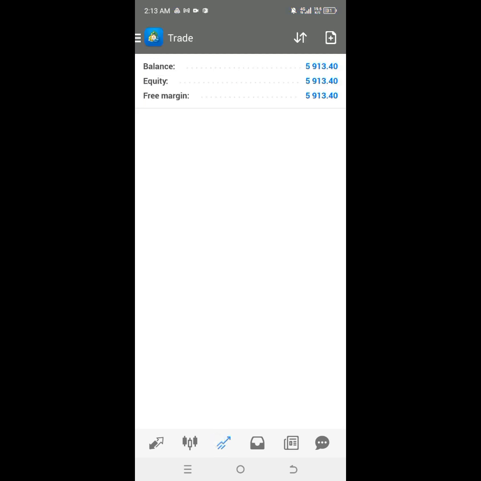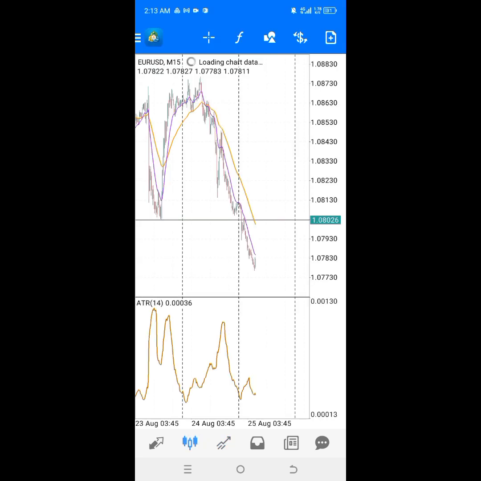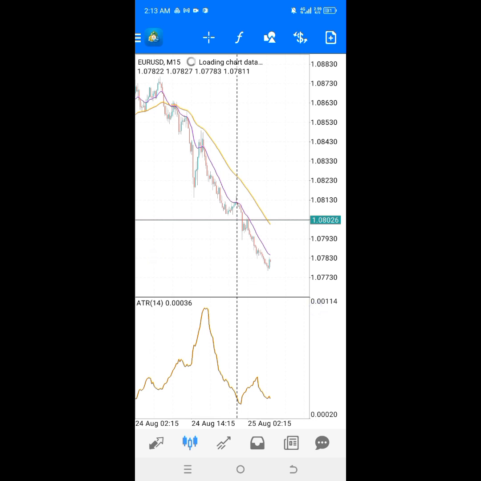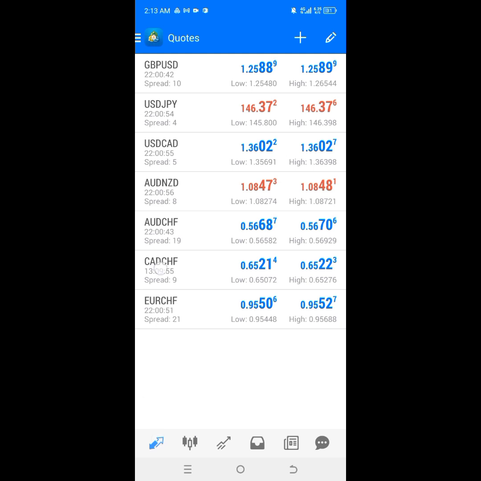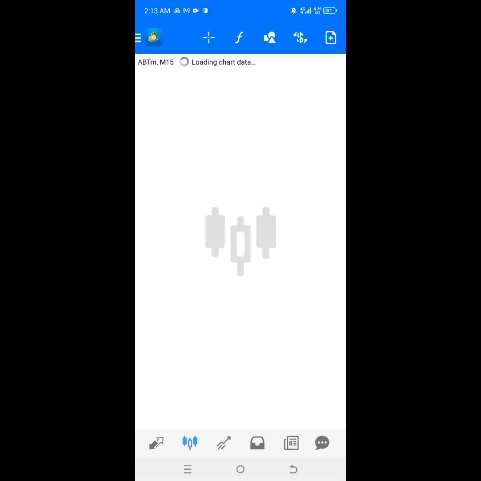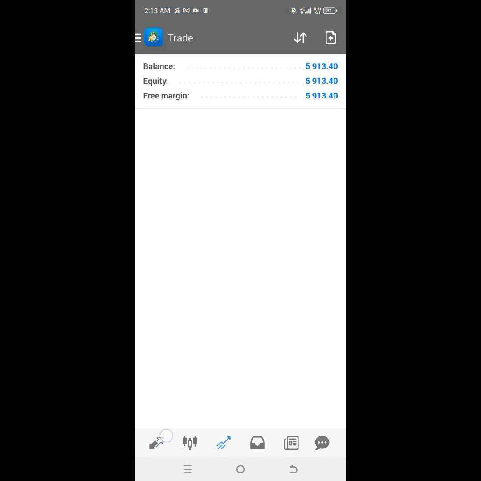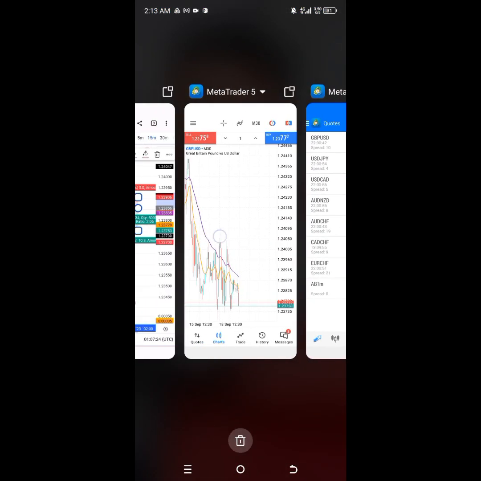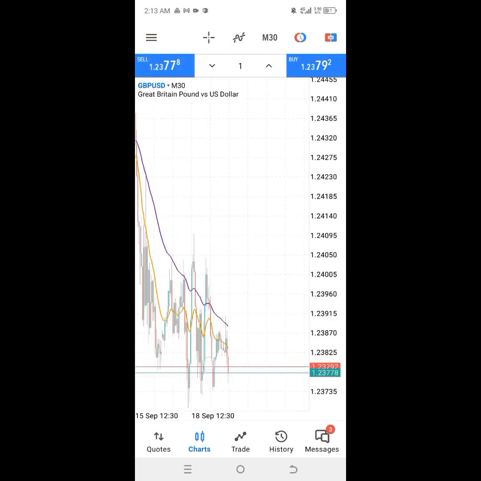As you can see, this is Euro USD. Let's wait for this chart to load. I want to show you how to insert your stop loss and take profit. Let's go to open chart. This plus sign at the top here is where you can also add. I think the network has just been disturbing. I've shown you. You just need to insert it there, just type the figure there, and then you make some money off it.